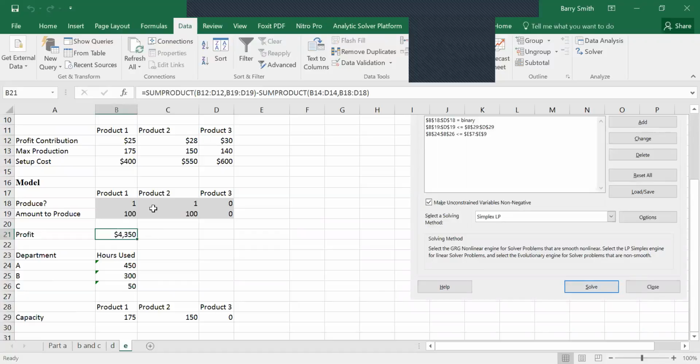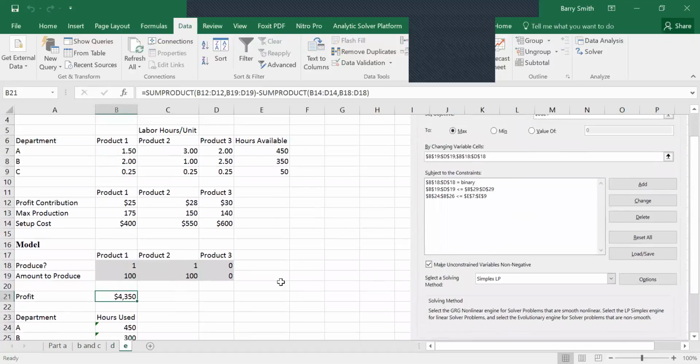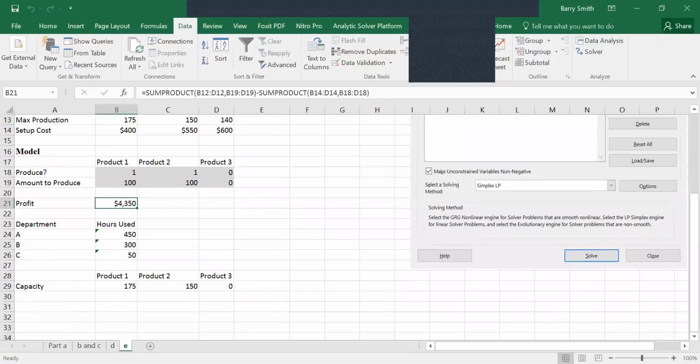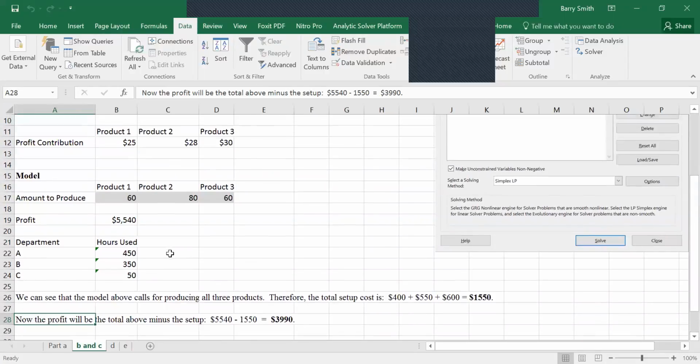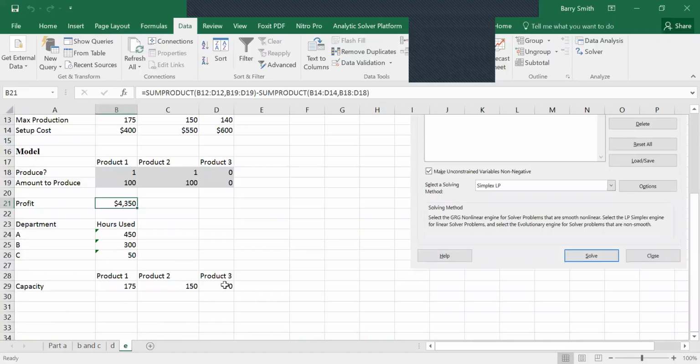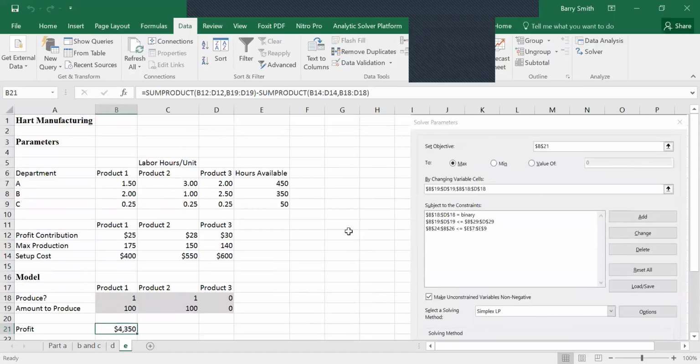So this is definitely the way to go to tie it all into this more complicated system than the simple one here where we just say, okay, well, we just subtract off the setup costs for all of them, and then that's the value, because we're not actually going to produce them all in this scenario. We're not doing product 3, we're just doing product 1 and product 2. All right, so hopefully that will help you at least with 12.6, and then any others that are tied into that one.